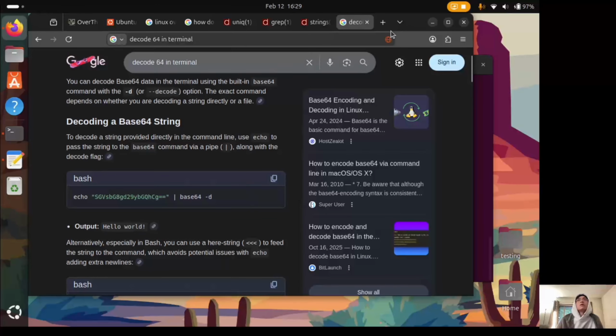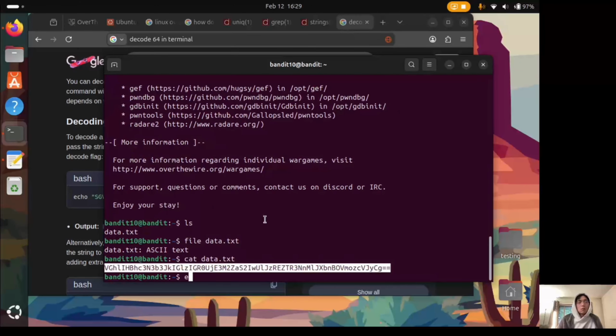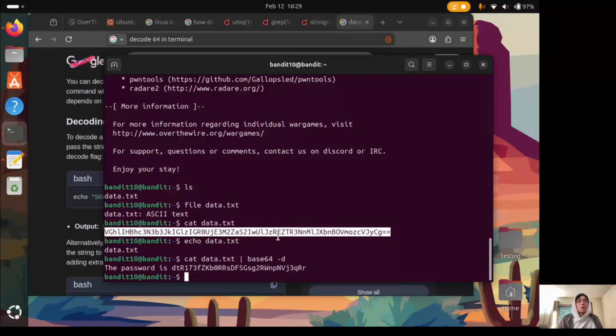Echo base64 -d. Echo data.txt. No, you should do cat data.txt, put it into base64 -d. There we go.